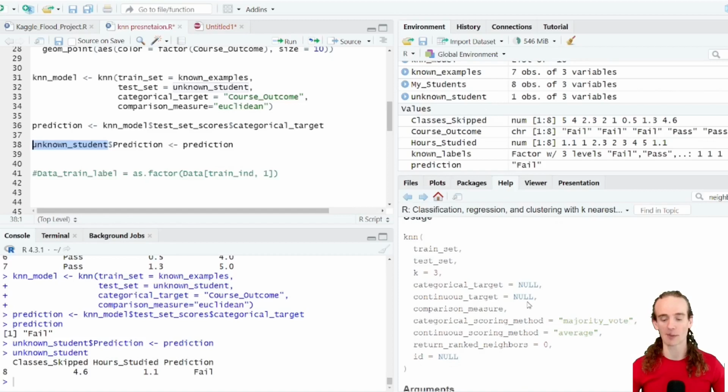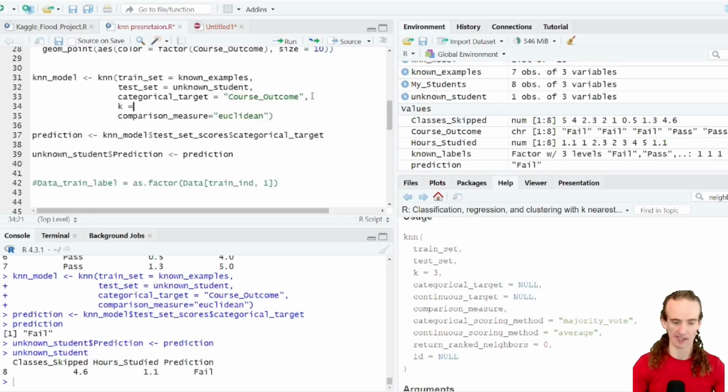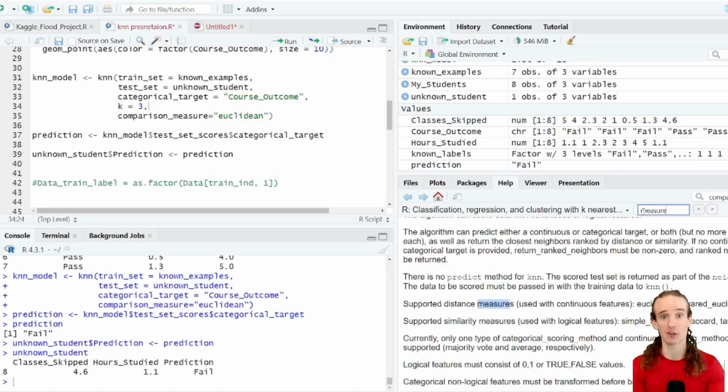Now, a couple other options, things that I told you, hey, don't worry about this, we'll come back to it later. When we are going through here, we have the ability to manually specify certain hyperparameters. So we can say k equals 3, and we're telling it choose the outcome versus the nearest 3 neighbors, or 5 neighbors, or 7 neighbors. Another thing that we can do when it comes to this comparison measure, we can change that to others as well. So this specific package, I don't think it supports some of the more advanced ones, but if we needed it, we could specify it. So that's the basics of how to run a KNN algorithm using R. Let's hop back to the theoretical portion of the video.